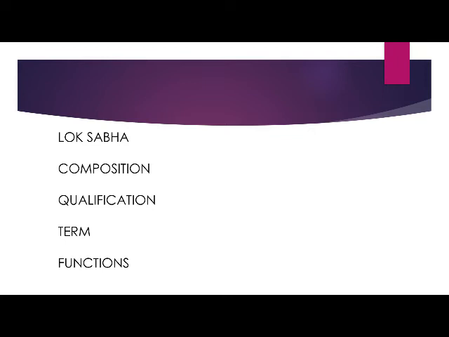Those functions are categorized as legislative functions, financial functions, administrative functions, judicial functions, electoral functions, and special powers of the Rajya Sabha. Already we have discussed the functions relating to the Rajya Sabha. Now we'll discuss the organization of the Lok Sabha, which is also known by another name, the House of the People. So now we'll discuss the composition of Lok Sabha.